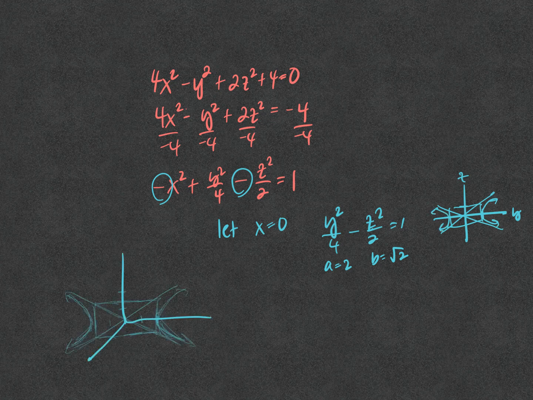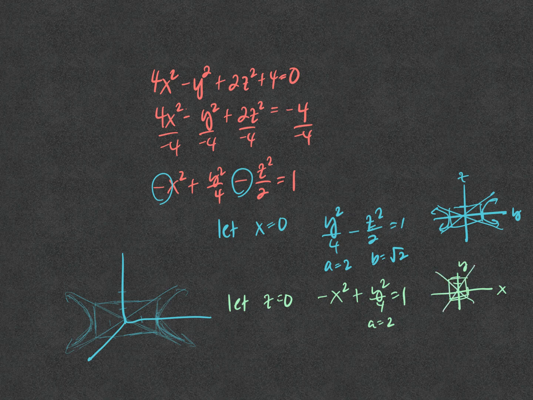Now, if we let y equal 0, it gives us a negative, 2 negatives and a positive 1. So we're going to deal with that in a minute. Let's let z equal 0, in which case we have negative x squared plus y squared over 4 equals 1. So again, we have a hyperbola. And your major axis is again y. We're going to put y up here and x here, though. So my major axis is y of 2, and the minor axis is x of 1. So we have a hyperbola that opens at y, so up and down.